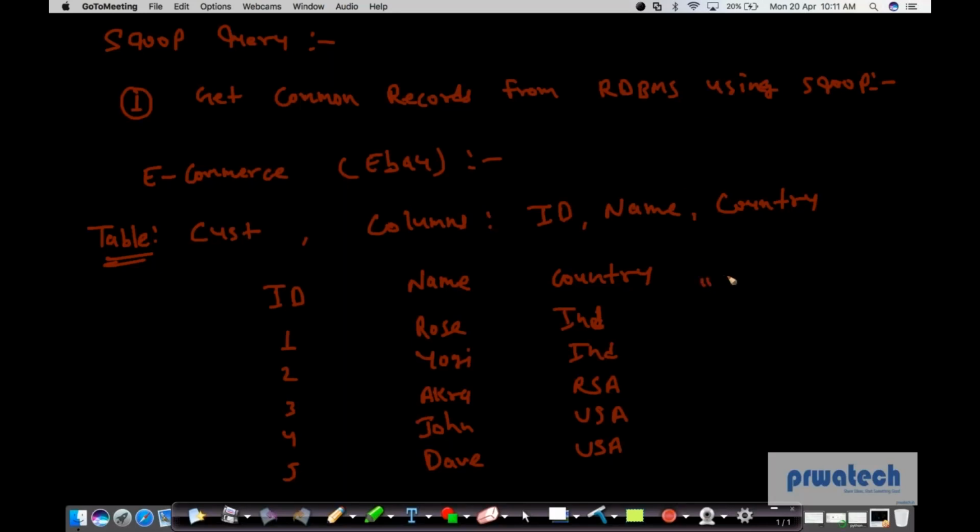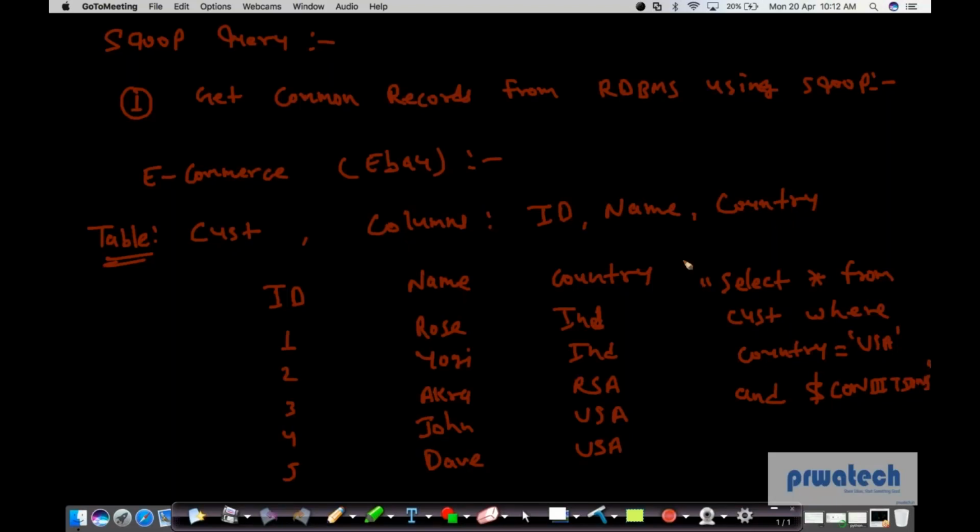I can say select star from table name, which is cust, where country is equal to USA, and dollar conditions. This is the query which I need to write inside the minus minus query parameter, and my job will be done. This is within single quotes.